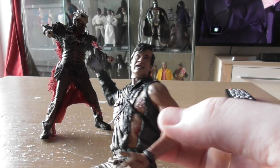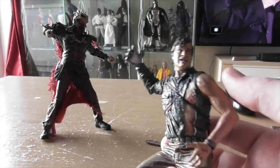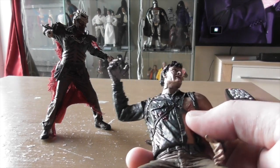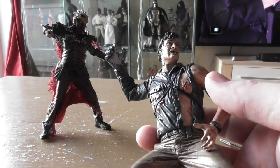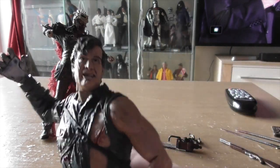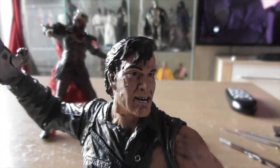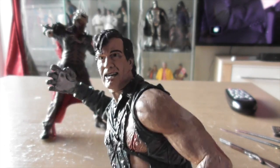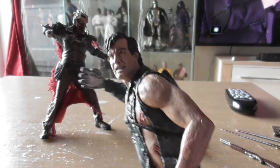As you can see, he's got his glove hand on, which again, is not true to the movie if you look at it, because the movie doesn't really have his glove hand when he's got his shirt ripped. It doesn't exactly look like what we get now with NECA, I can understand, guys. But at the time, this was pretty darn good.